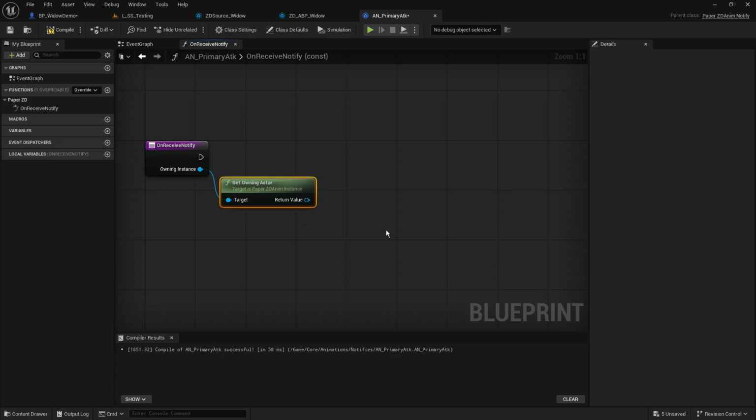But what you definitely don't want to have is, okay, well I need to cast and check, is it the widow? And if it's not the widow, well, what if it is the spitter? Or the ghoul, or any of the other types of enemies that I have. And we definitely don't want to create some kind of cast chain where each fail goes off to another one. And that's where our blueprint interfaces are going to come in handy. Because what we're going to be able to do here is pass a message to this owning actor and not necessarily know what it is, but pass a message to just tell it to do something.